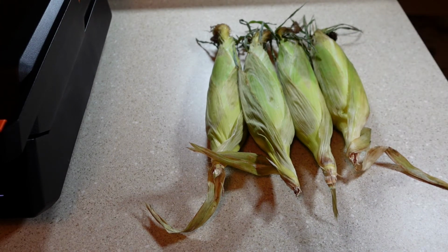Now when I grill the corn, it usually takes about 15 minutes, and I have not done it on the Blackstone yet, so I'm not sure how long it's going to take, but I'm going to try for 15 minutes and see if that'll do it. But I personally find it easier to just leave the husks on, and after it's cooked, to pull the husks back and remove the silk that way.